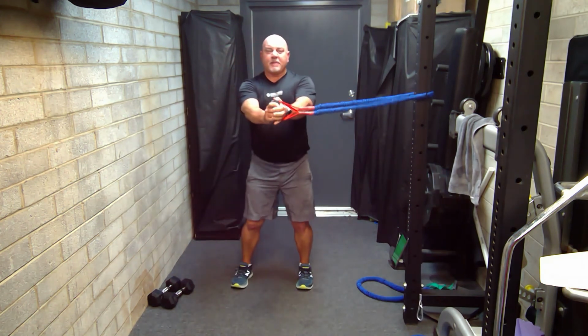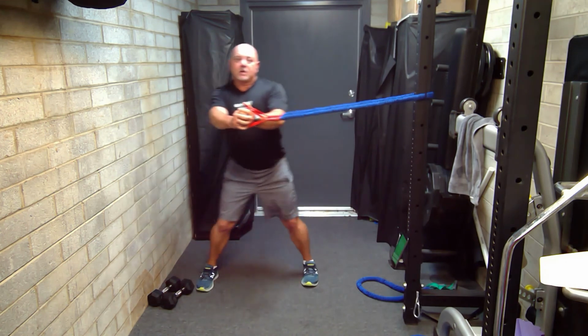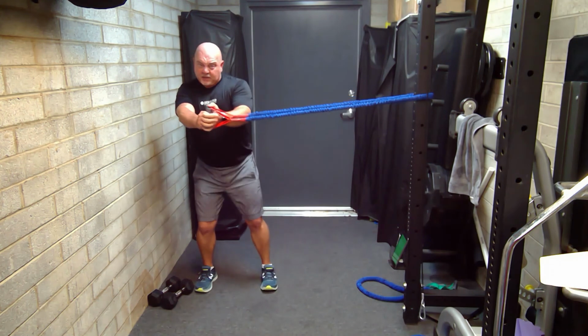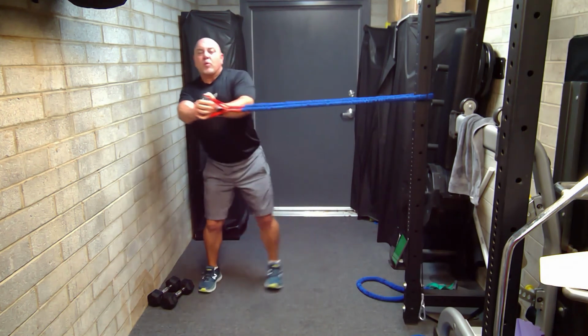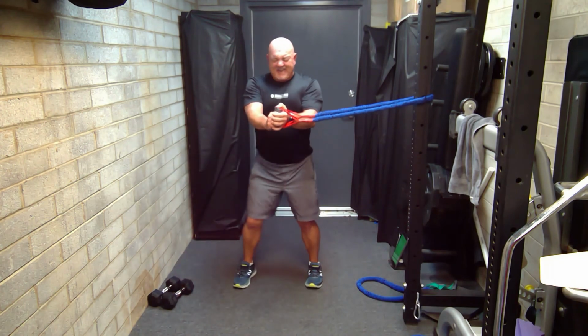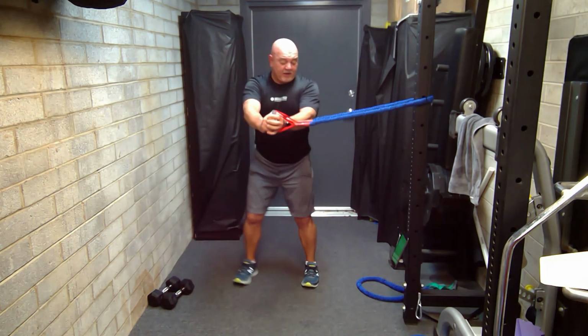Step, come back. Come on, I know you're tired. You gotta work through it. Come on, you hear me breathing? You should be breathing too. It's hard, but you can do it. Work at your own pace. Shoulder blades down and back, come on. Almost done. Legs hard. Legs out, arms out. Come on, 5 seconds.